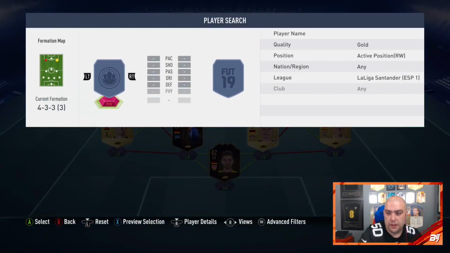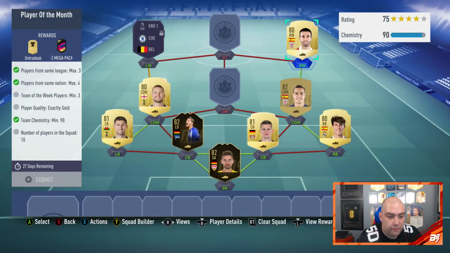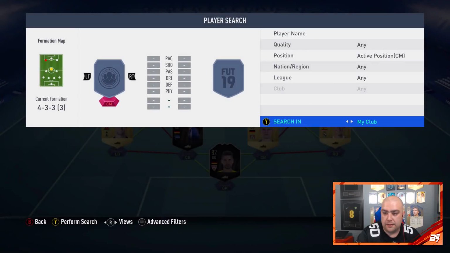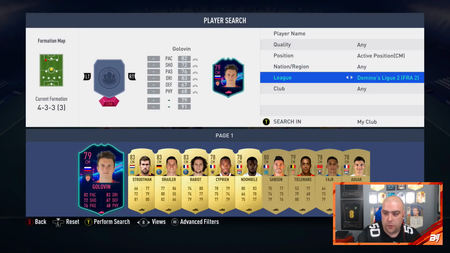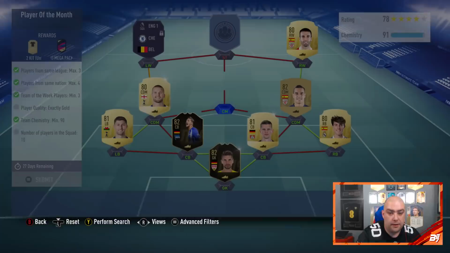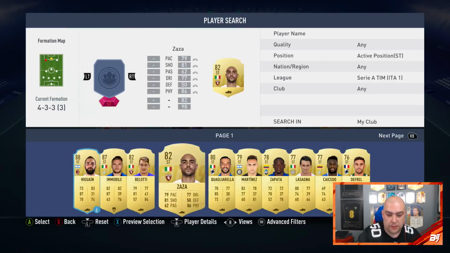And right wing, let's see what we get from there. So we've got Suzer as well. So we are away from an inform, and that's us done. I don't know who I can pick centre mid. An inform centre mid. Pellegrini. I'll let him fly. And then we can go Serie A with Roma as well. And that should do it.